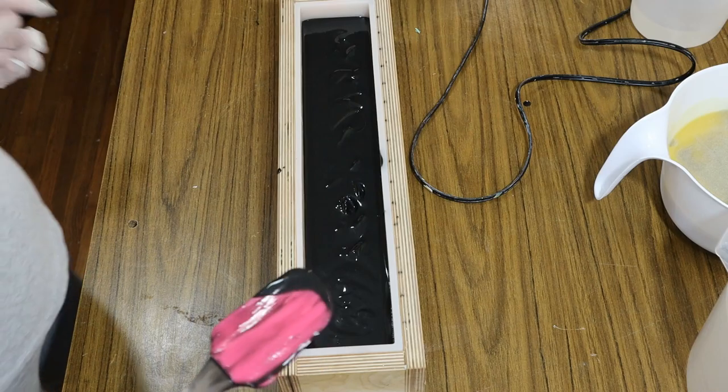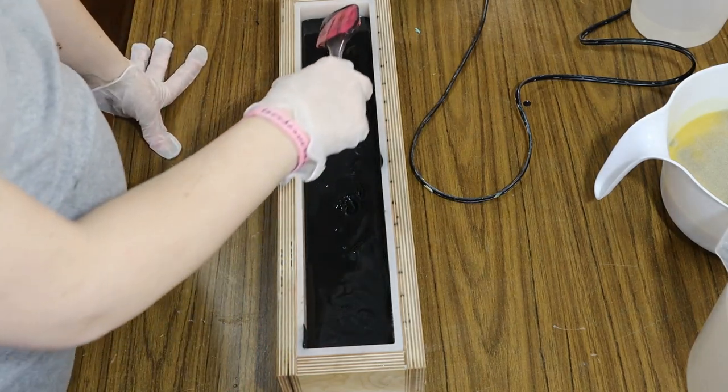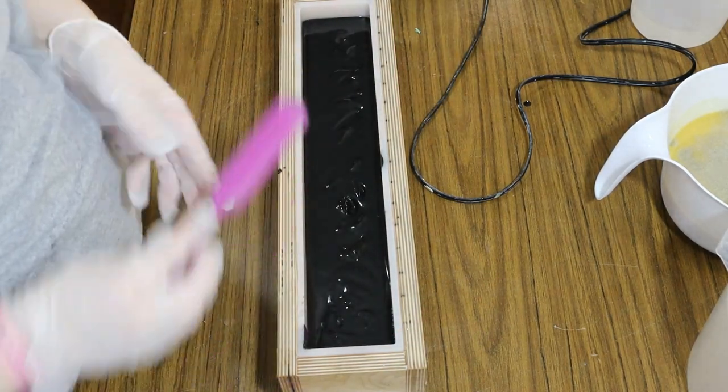Alright, so it's been about 5 minutes and this bottom layer has thickened up enough that I'm actually going to take a different spatula here.